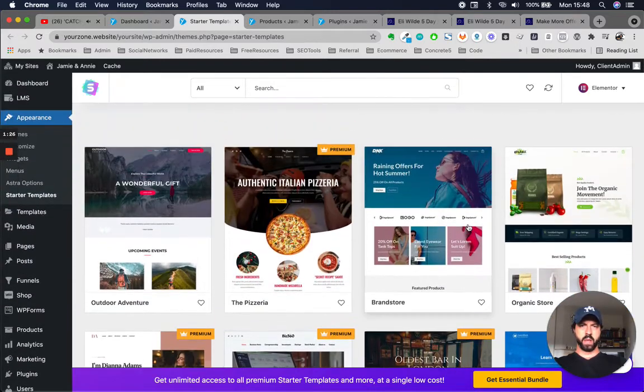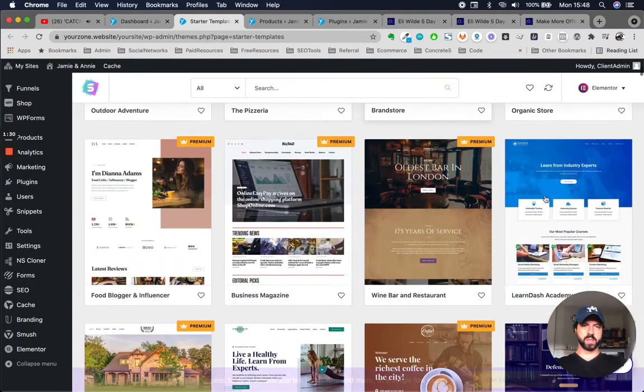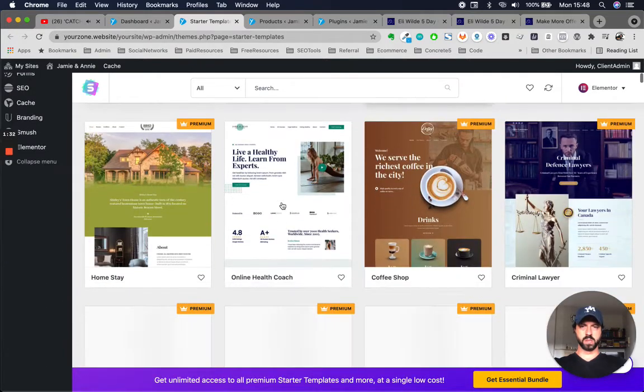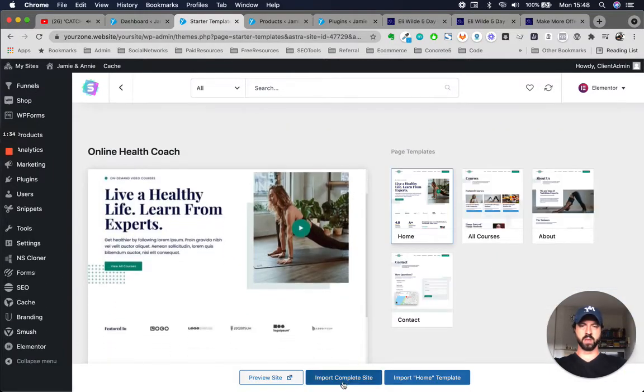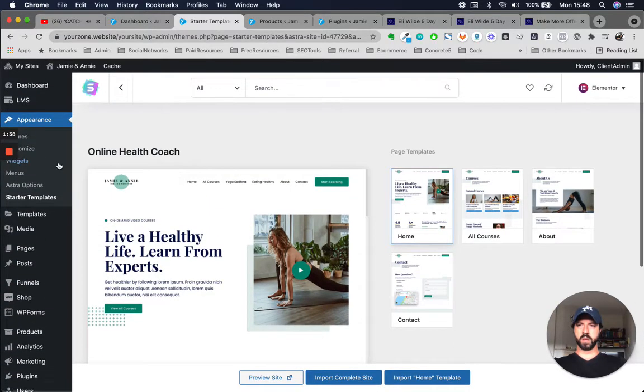Basically, if you're using the free version, you have to choose one that's not premium. So let's say maybe it was this. You click on it and just say import complete site. Once it's done, you can either customize it by clicking on customize, or you can do what we are about to do now and start working on this funnel.